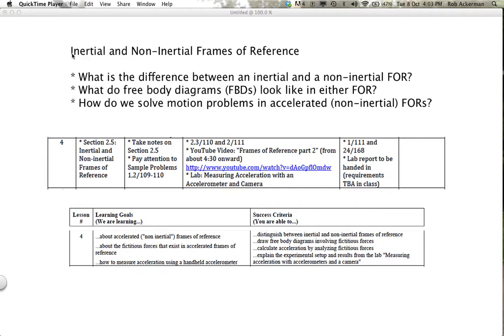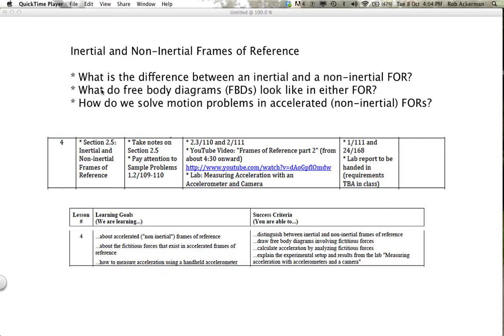At the time, I said to you, don't worry about the word inertial. Yes, it has something to do with inertia, which you've heard about, but for now, it just means moving at constant velocity. The second thing that he said was that physics is the same in all inertial frames of reference, and there was that term again. You kind of knew what it meant, but you kind of didn't. Well, today we're going to find out by looking at non-inertial frames of reference. Once you know what a non-inertial frame is, you'll understand what an inertial frame is.